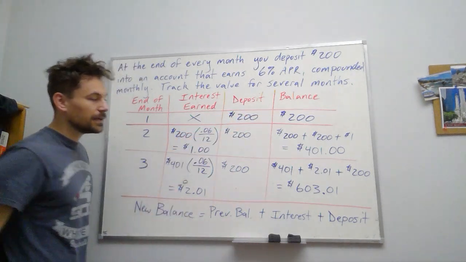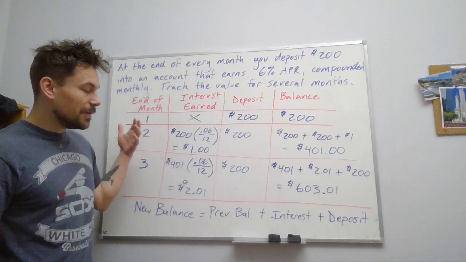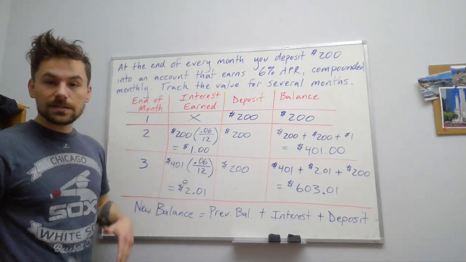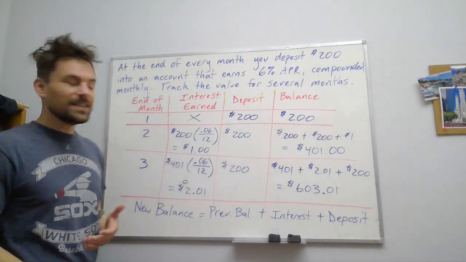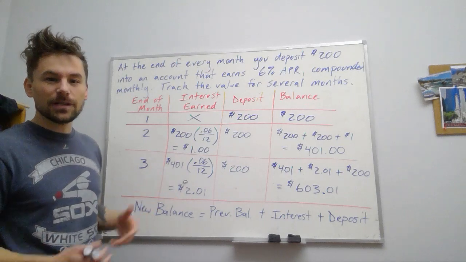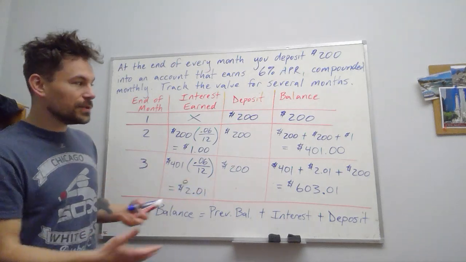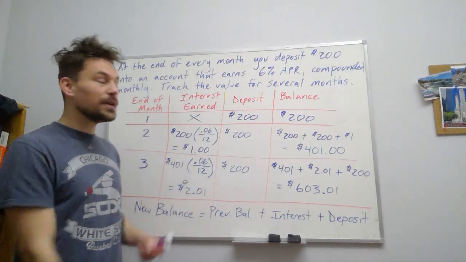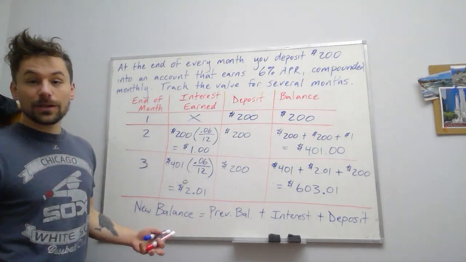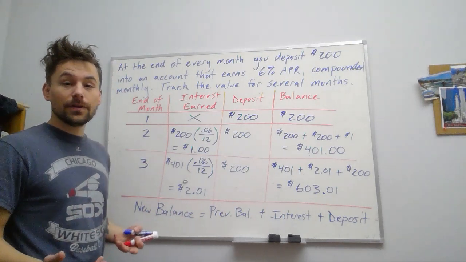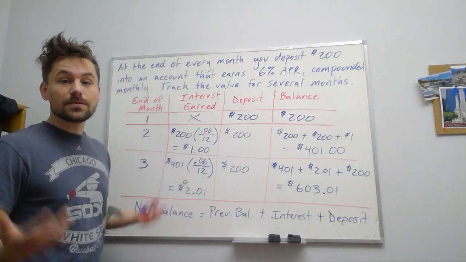We could carry this through, but if we want to look beyond this, it becomes a more tedious process once we get past 5 or 6 months. So if you want to know your account balance in 10 years, 12 years, we're probably going to want a formula for that or some sort of calculator function for that. Good news is we have that.